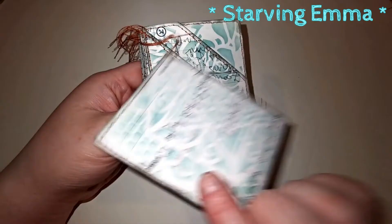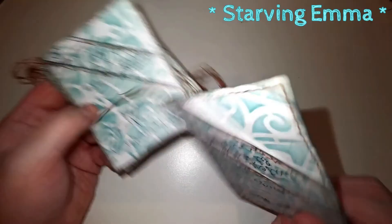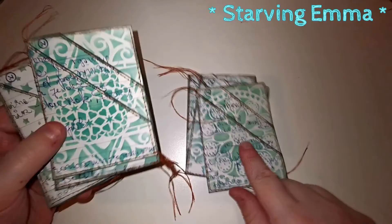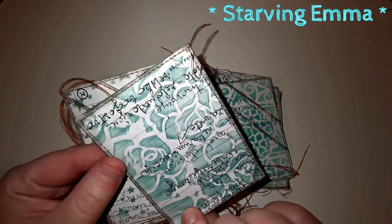This is a huge stack. The other stack is a slightly bigger size — let me check the measurements. These are stenciled, so inside they're wide open when you open them because I stenciled on the top. I really love this stencil — it's really special and looks so good. Sometimes I put the same stencil on the back and sometimes I do something totally different. I just love how awesome it looks.